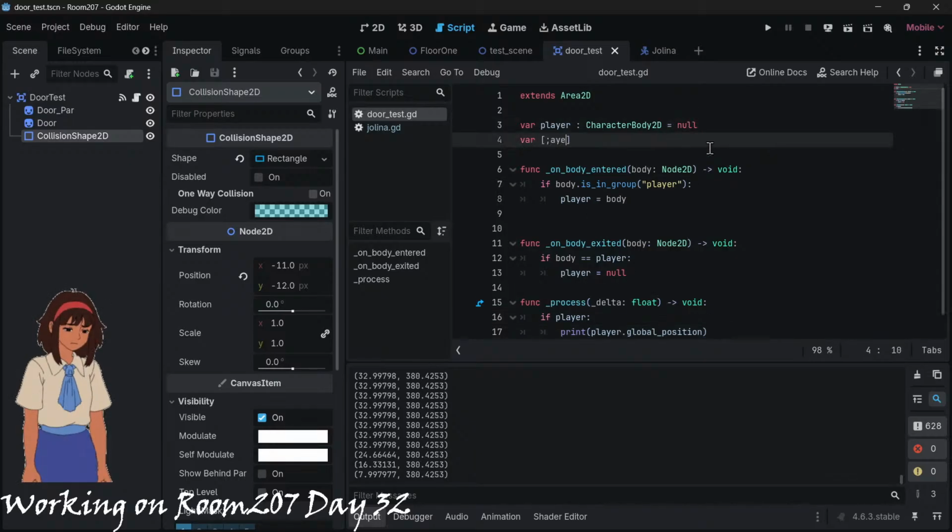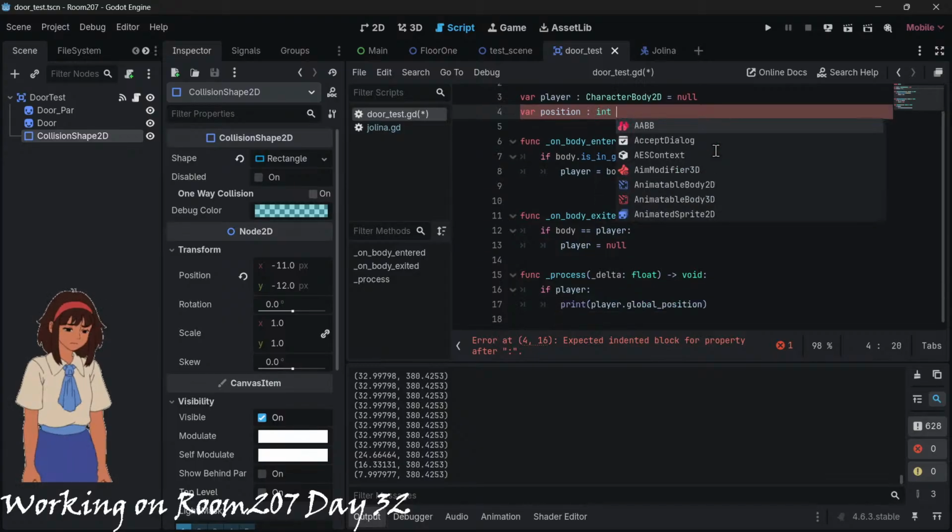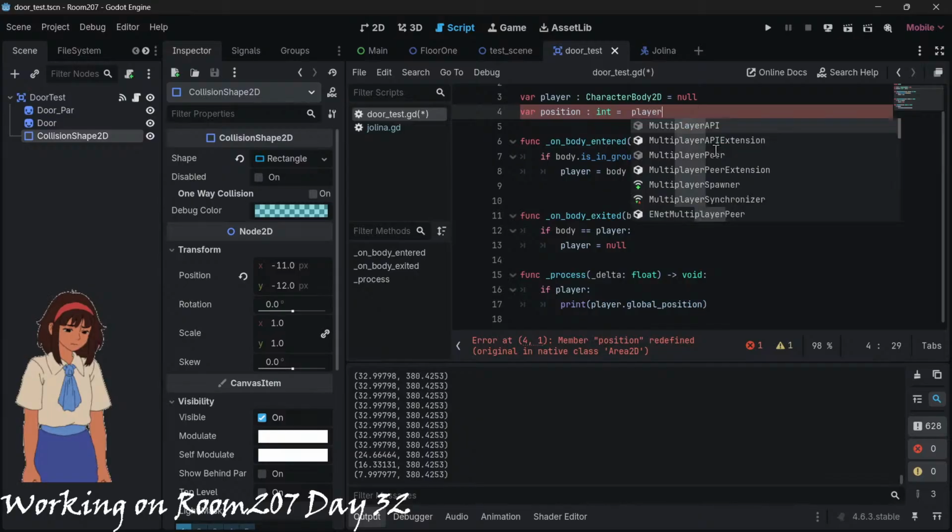Variable position. This is going to be an int equals to player dot global position.